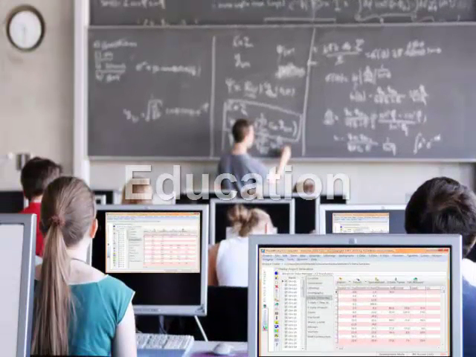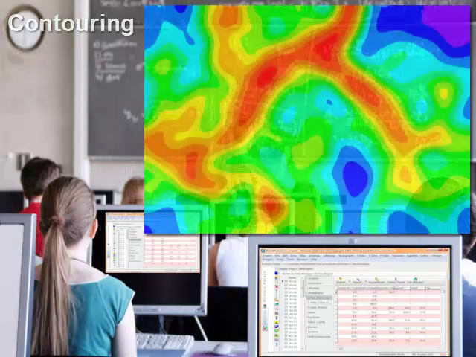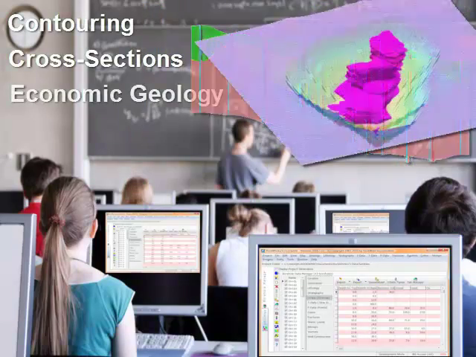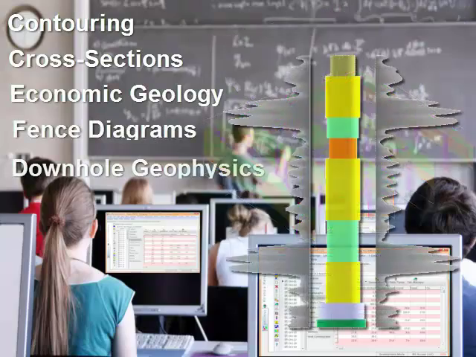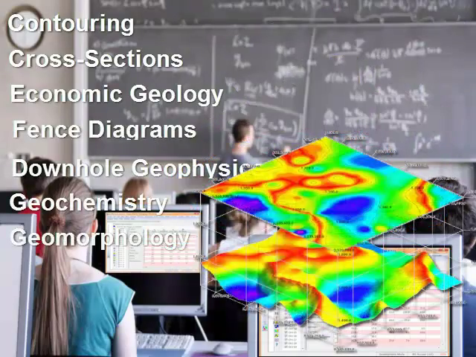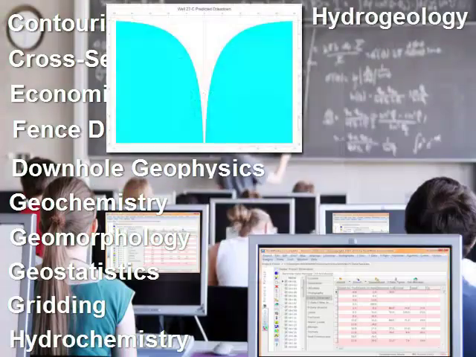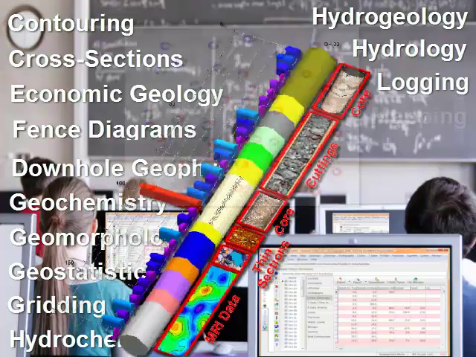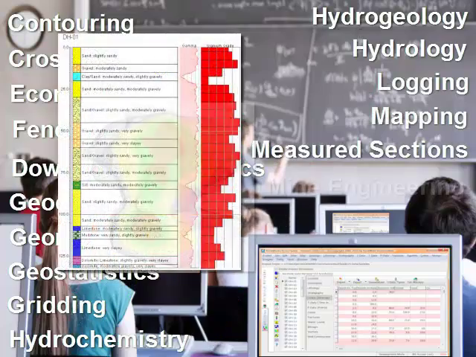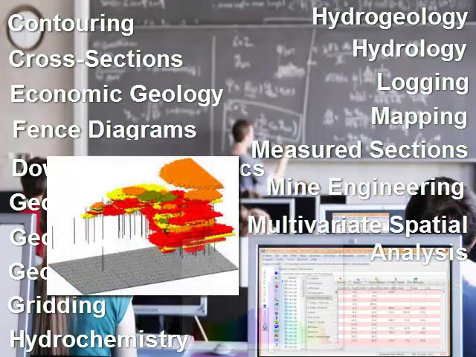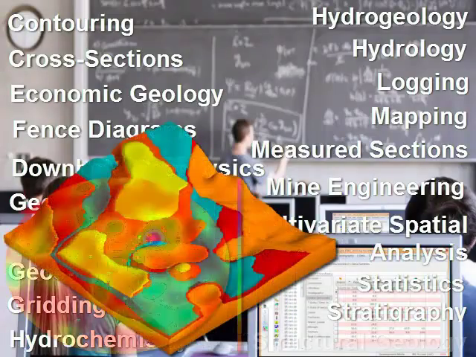When used in conjunction with the included sample data, RockWorks provides hands-on curricula content for a wide variety of topics, including contouring, cross-sections, economic geology, fence diagrams, downhole geophysics, geochemistry, geomorphology, geostatistics, gridding, hydrochemistry, hydrogeology, hydrology, logging, mapping, measured sections, mine engineering, multivariate spatial analysis, statistics, stratigraphy, structural geology, and much more.